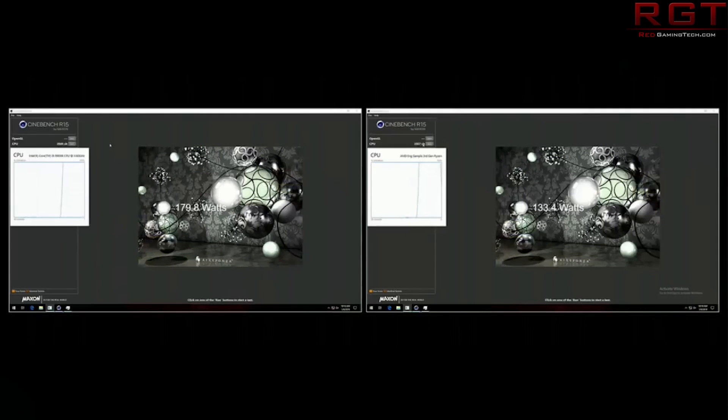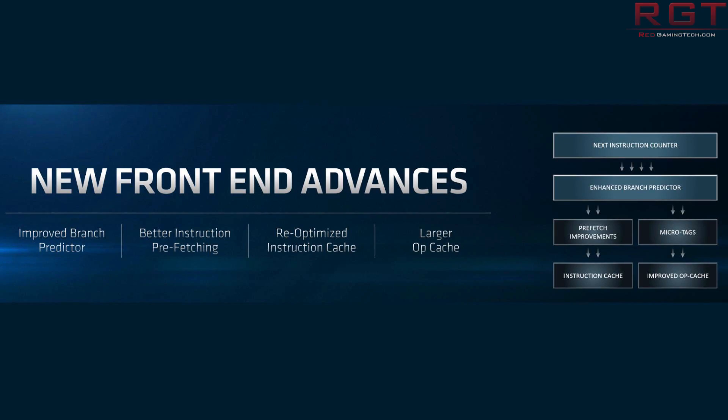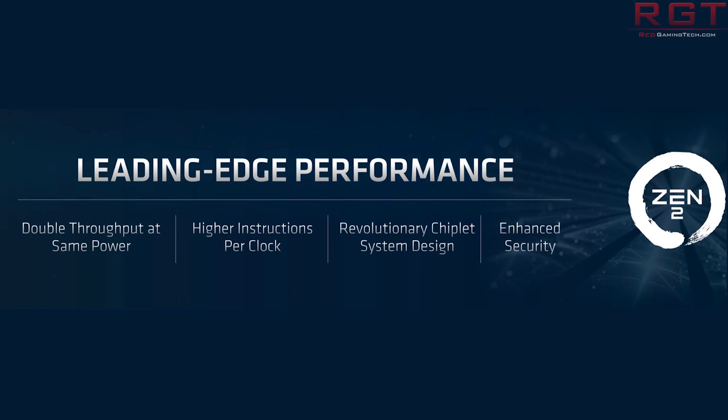The folks over at TechPowerUp have written an interesting article detailing BIOS changes unique to the Zen 2 platform and Matisse. It would appear the platform for the 500 series is code-named Valhalla — a name we've heard increasing amounts of over the past several weeks. They've come to an interesting conclusion: as we know, the IO die acts as the connector between CPU clusters and the rest of the system, so data from the CPUs goes to the IO die and then to DDR4 or PCIe devices. However, TechPowerUp is interpreting their BIOS analysis as suggesting there may also be a direct connection between the two CPU dies. That said, this is speculation — we don't have 100% concrete proof, and these parts are not yet released.